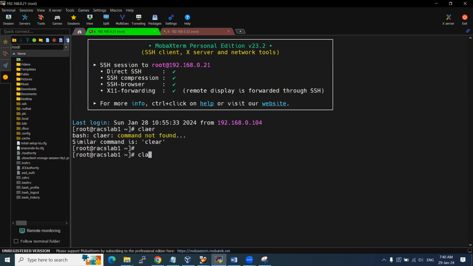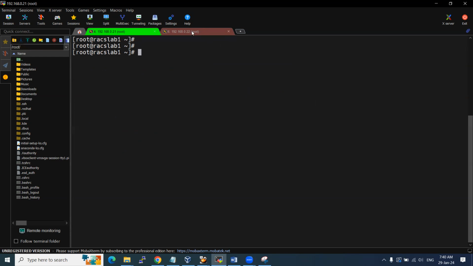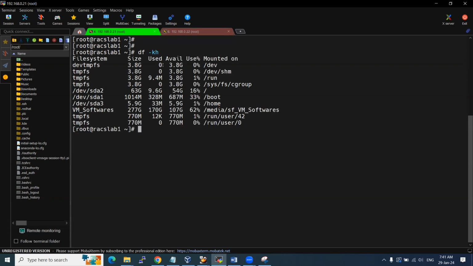For your information, whatever softwares we download and unzip, we do only on node 1. We are not going to unzip on node 2. Why? Because to configure a multi-node RAC, we configure the cluster from one node only. The remaining things it will do internally on node 2. Even if we have four nodes, we download and unzip the software on node 1 only. That is the beauty of cluster infrastructure. I'm only unzipping the grid infrastructure software on node 1.